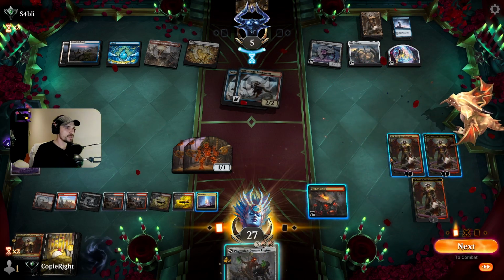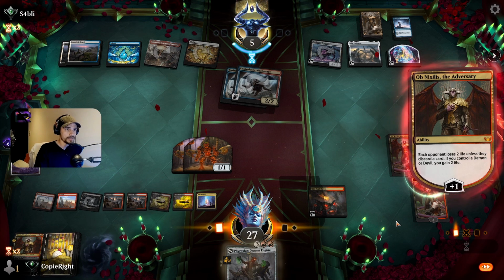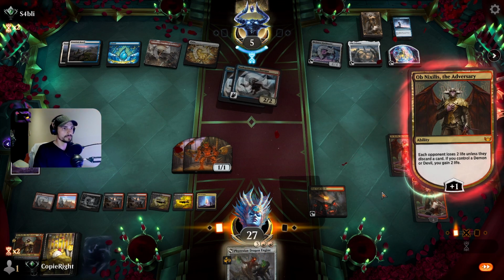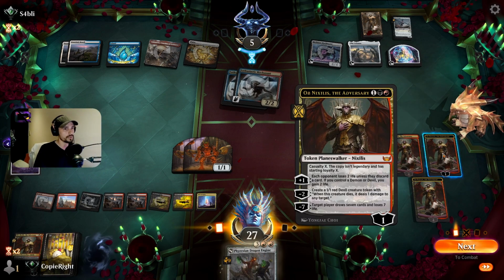I don't need... Because I think he has a Wandering Emperor, and I wanna see it, right? I wanna see it, or I want him to lose life. If he loses life, Omni will finish it off. Oh no, he didn't have it, okay.